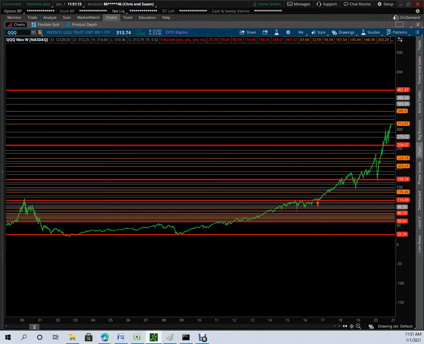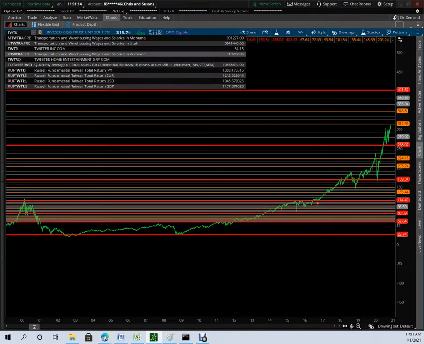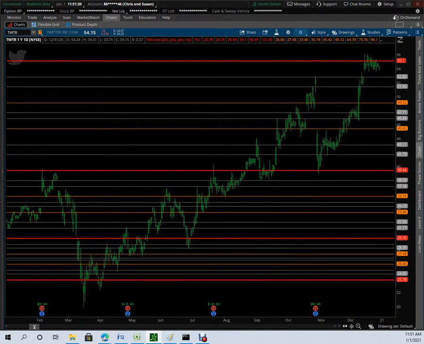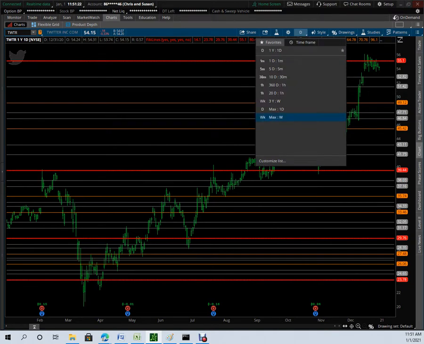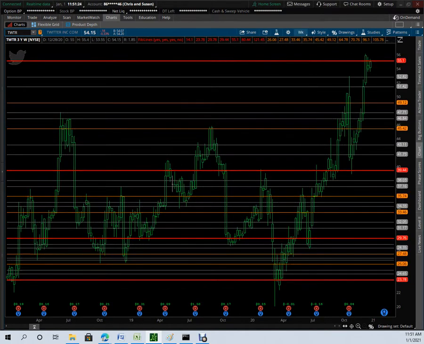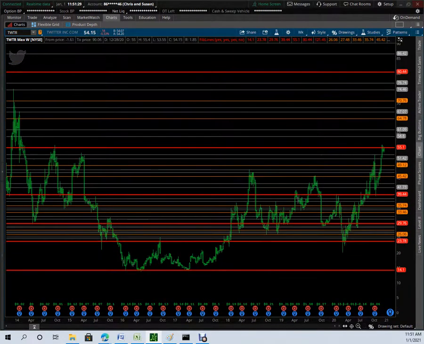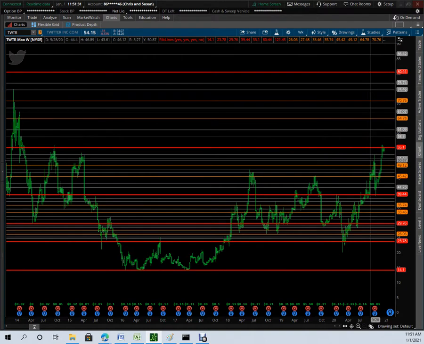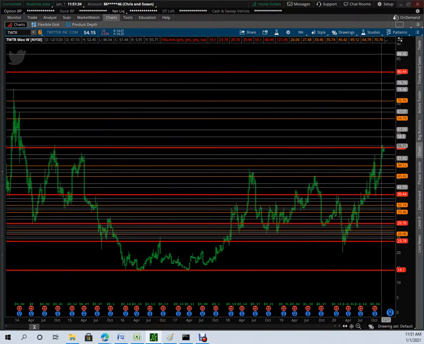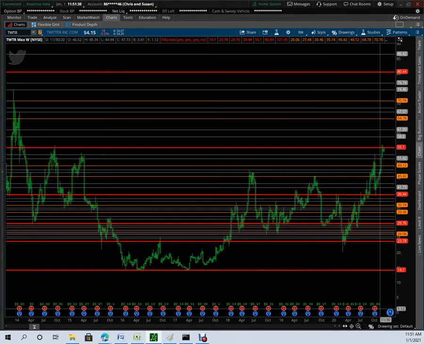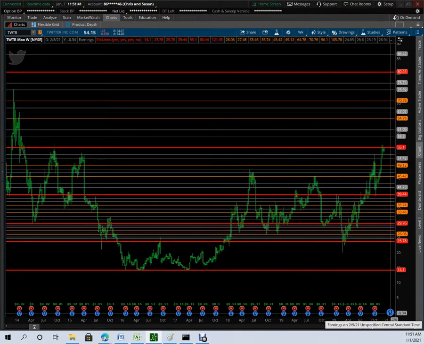Let's take a look at Twitter, TWTR. This is an interesting insight you get with this indicator that you may not get with other ones. See, Twitter kind of went sideways for a long time. Let me go to the max weekly. It didn't really do anything, not much new in the way of new all-time highs, and then recently got up here to the 423, and it looks like it's kind of stalling out a little bit. So I would say, looks like Twitter's had a good run. It's just going to take a break here, and you have earnings coming up early in February of '21. So expect it to kind of go sideways until that time.